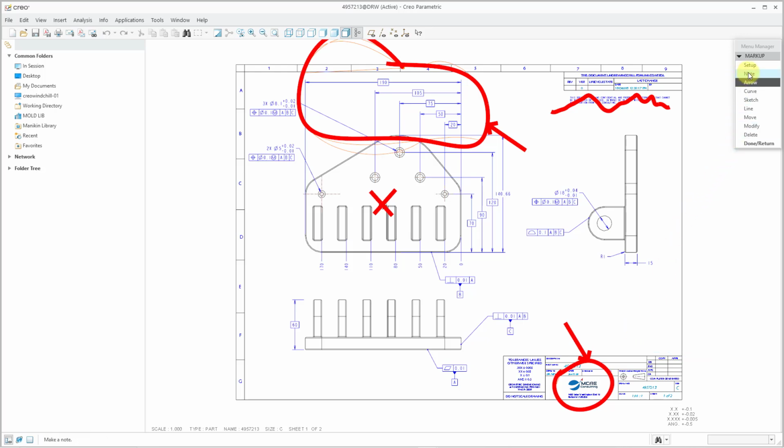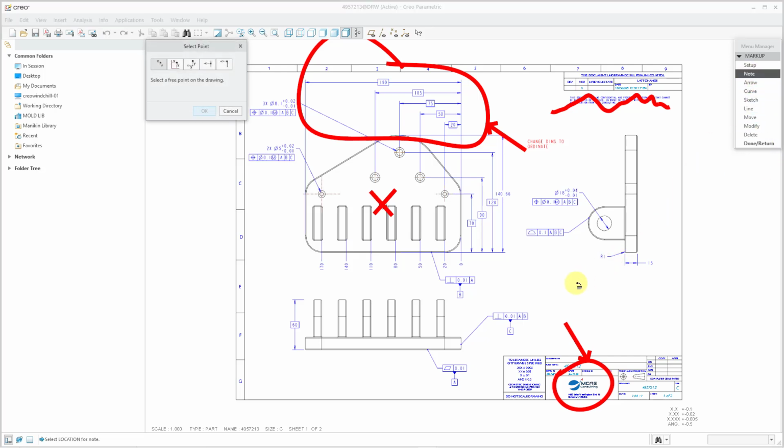And then I can finish off with some notes. So for example, I could put a note right here and write my note, change dims to, and then I'll hit the enter key. You can create a multi-line note. So for the second line, I will write ordinate and then hit enter. And then to finish off the note, I will hit the enter key. So that is good for that one. Let's create another note, and I will be typing in here, update logo, and then hit enter. I'll just do a single line note and hit the enter key.